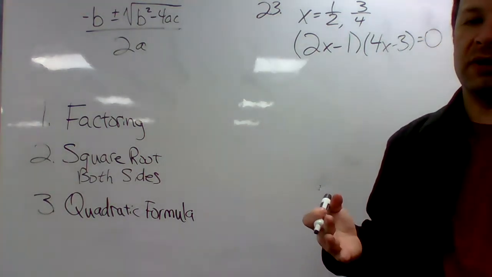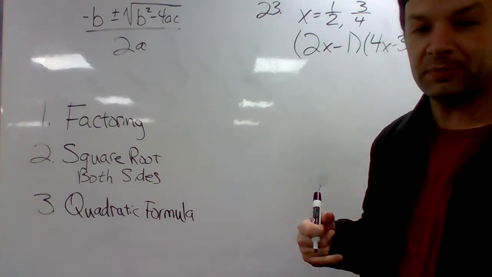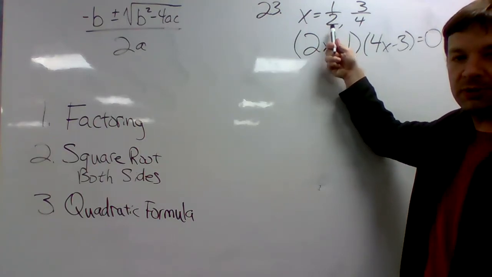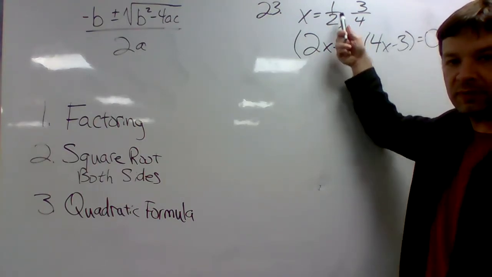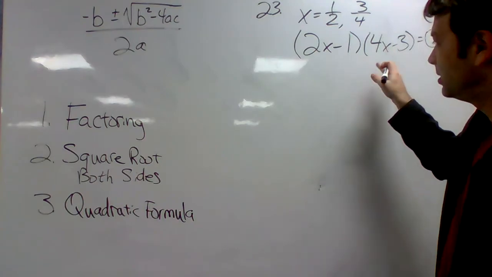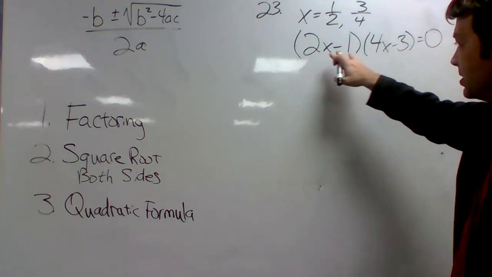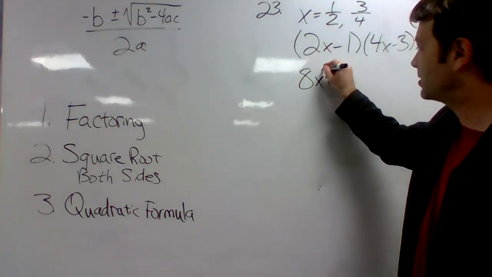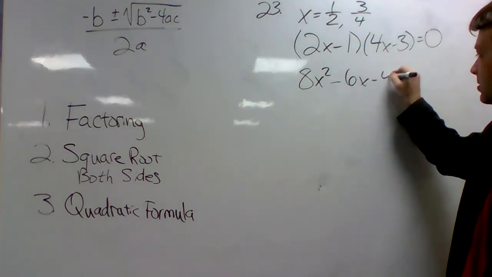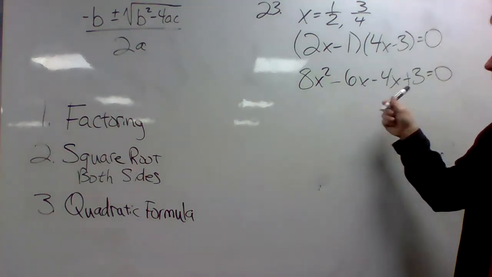It's not hard, but if you haven't done it a lot of times, I guess it is hard at the beginning. So all I did was find the pattern there. 2 went there, 1 went there, but I switched it from +1 to -1. 4 went in front, 3 went in back. Okay. FOIL. That's not new. That's very old for us. 2x times 4x is 8x squared. 2x times -3. -1 times 4x. -1 times -3 is +3. Put our middle terms together.